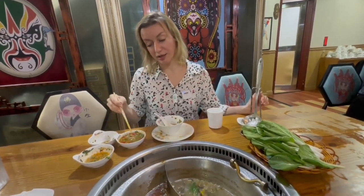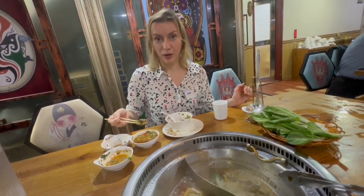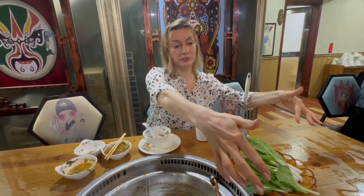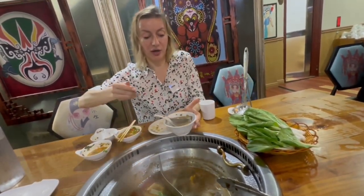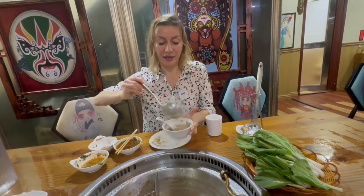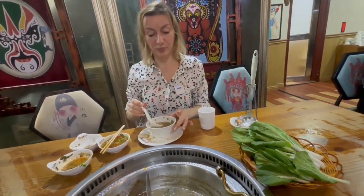We're finishing our lunch here at the hot pot buffet Chinese restaurant. I am right now dipping beef in spicy garlic sauce which they prepared for me. Absolutely delicious — everything balanced very well and I'm enjoying my thinly sliced beef thoroughly with this sauce. The broth is very tasty. I also added some lotus root for additional flavor. It's not changing the flavor that much, but I know how it tastes and I'm enjoying it.